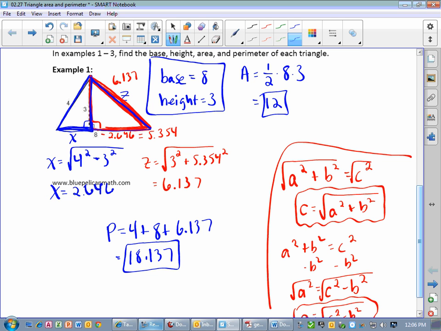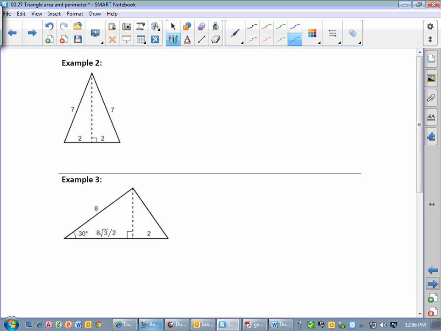So we have our base, we got our height, we got our area, and we have our perimeter. Notice we had to use the Pythagorean theorem twice here to find various parts of the triangle. You guys have been finding areas of triangles since 3rd grade. You just haven't had to find a whole lot of missing information in most of those problems. In middle school, you had to find some using the Pythagorean theorem. And now we're going to also have some additional stuff.